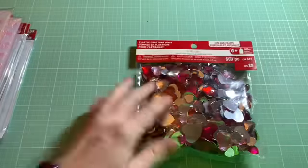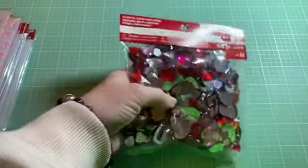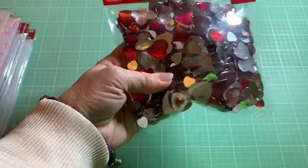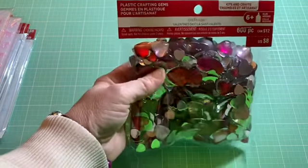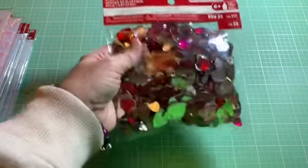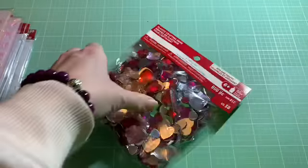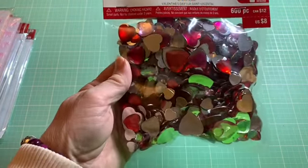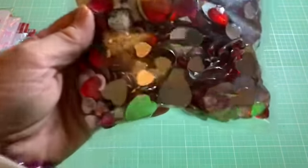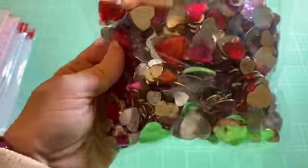I love the gems that Michael's has come out with in those little containers. I have about every gem they sell. But when I saw these — there's like a light pink, a red, and some clear hearts in there — I went ahead and picked them up. These were $8, but this is Valentine's Day so it was 40% off. I just wanted some to add to the middle of bows or to dress things up — you can always add a heart to something.